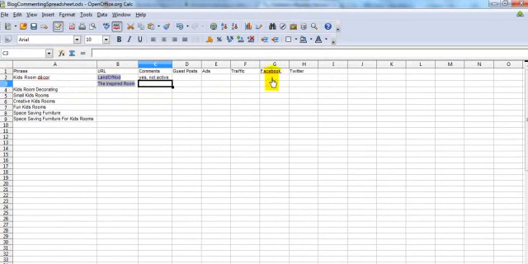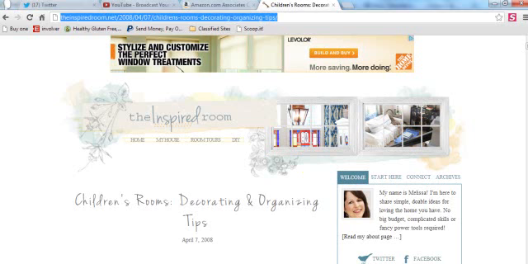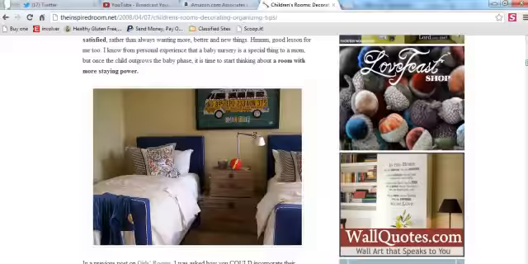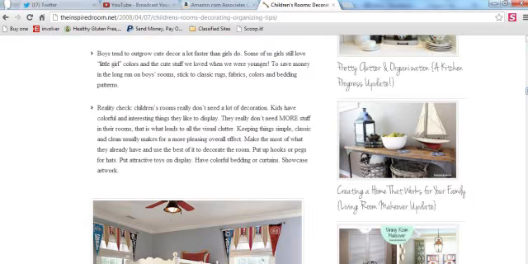As well, I could have copied their Facebook page link for Land of Nod right here, and their Twitter link, so that I had access to those right here in the spreadsheet. Whenever I wanted to do some traffic generation, I could just hop over there, leave some comments, do some shares, etc., etc. Okay, but I wanted to show you how to put this spreadsheet together and the tools that I use to research the site.